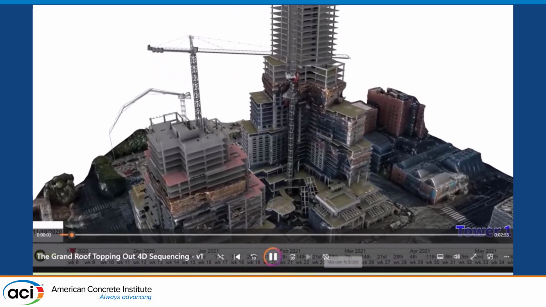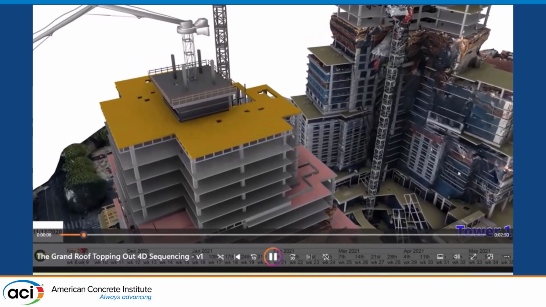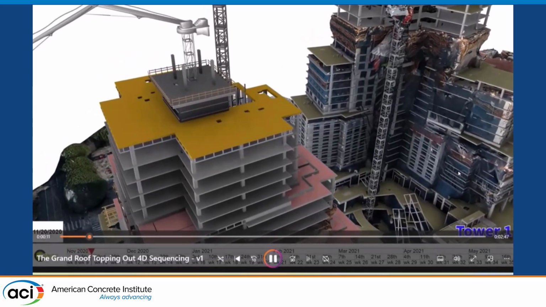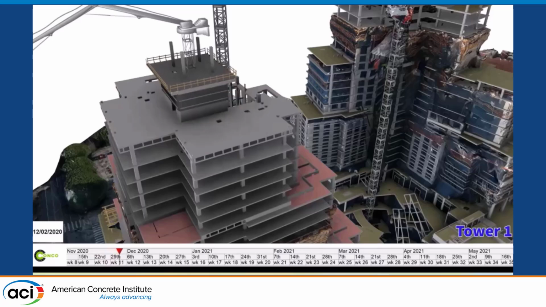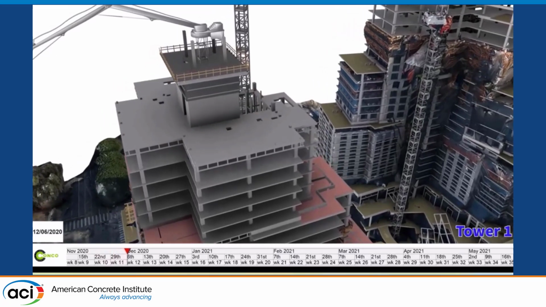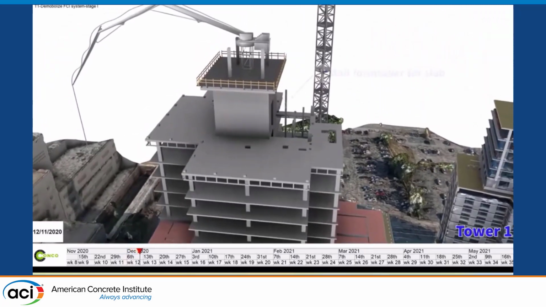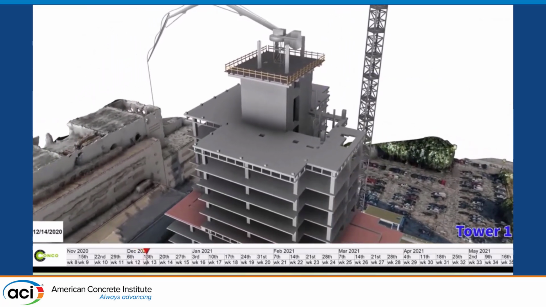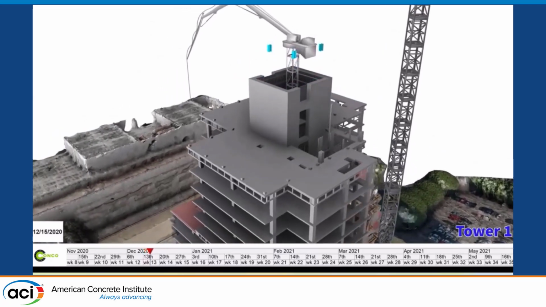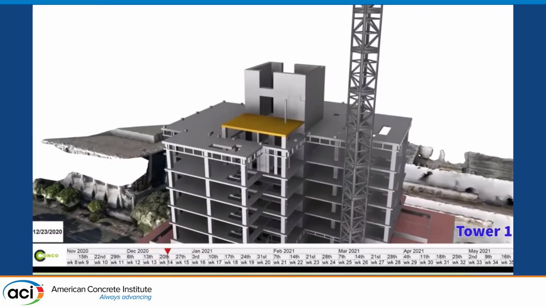Another use for 4D sequencing is to communicate your plan, and it's easier to interpret with your client. This is one of the projects in downtown LA, which was finished, I think, 2 years ago. We used this tool to show the client our plan for the last few levels: how we dismantle the planning system, how we pour the last slab on metal deck with the slick line, and how we plan to pour the last parapet wall with a bucket and all that.